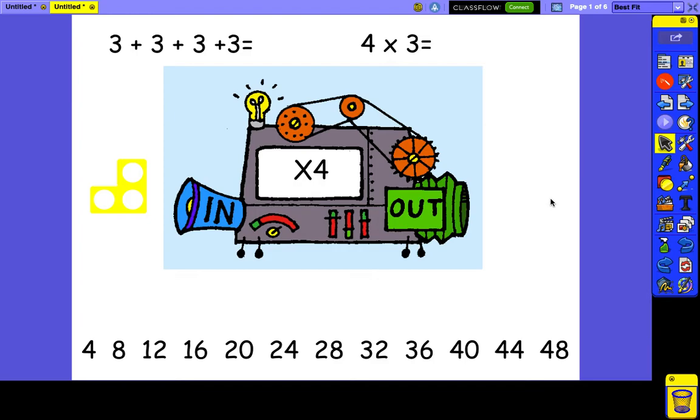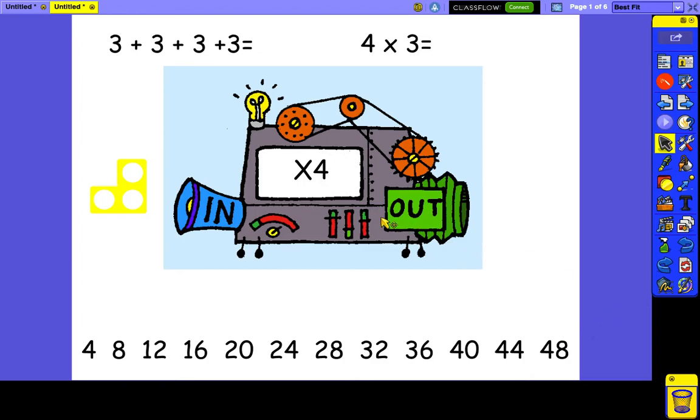Now, before we begin this, it is so important that you can count on in fours, okay? Because if you can do that, then you'll know all the answers to the 4 times tables. And what do we call these? We call these multiples. Make sure you can go 4, 8, 12, 16, 20, 24, 28, 32, 36, 40, 44, 48, and you can do that quite quickly. Test yourself with that frequently. Get mum and dad to write them out, maybe have some missing numbers and you have to fill them in, etc.